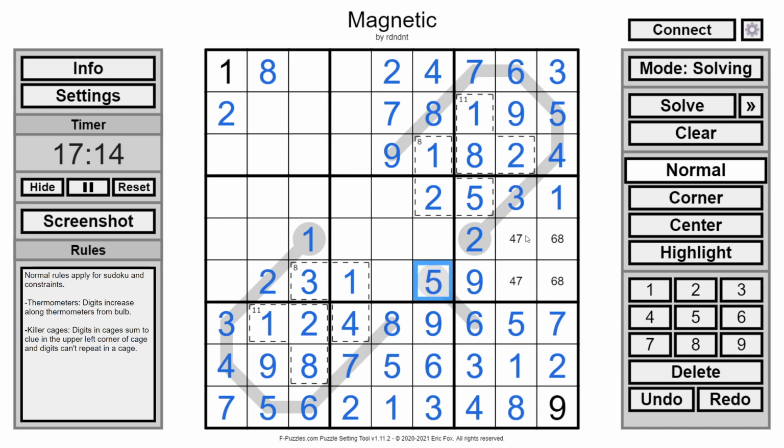Oh, I was going to say the 5 looks over here, but it does not look over there. It looks over to the left. We need a 5 along here, not in the middle. What's left in these 3 is 3, 5, and 6. We have a 3, 6 here, so this is a 5. So this can't be a 5, this is the 5. We have a 3, 6 pair. Oh, here's just a free digit. This is just a 7. It's the last one in the column.